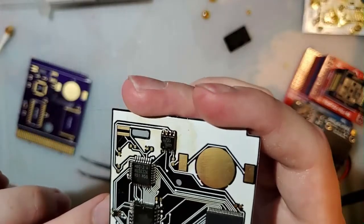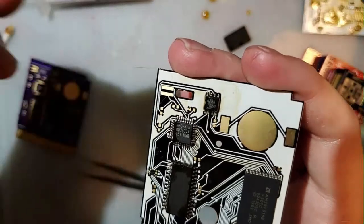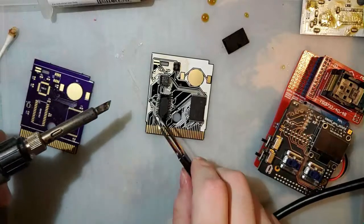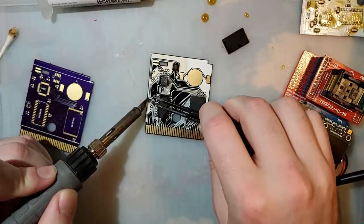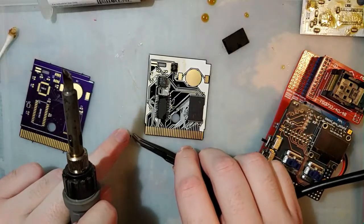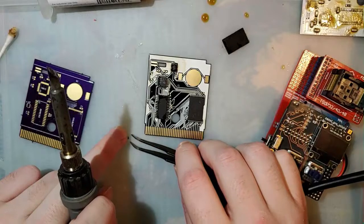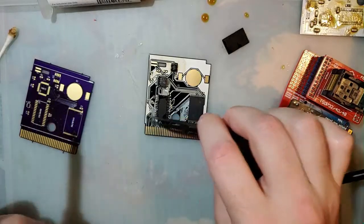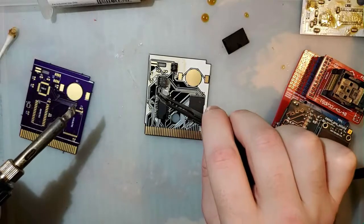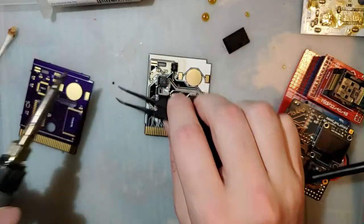Alright, I think it is upside down. Yes, it is. These components are so stupidly small. It's such a pain in the ass, not because my iron is too big, but because I just can't see the goddamn markings on them. There we go. I think this is also definitely the wrong one. Yeah, fuck it. That is the wrong one. I don't know why I'm trying to fuck around with that.